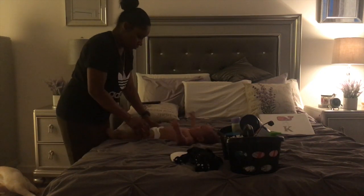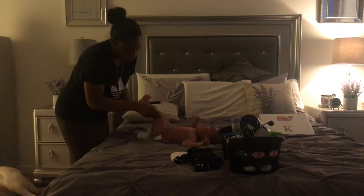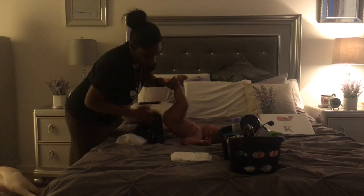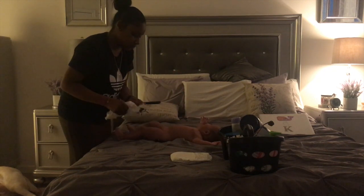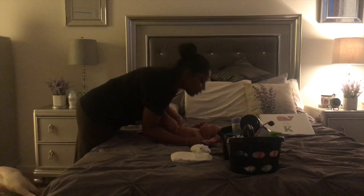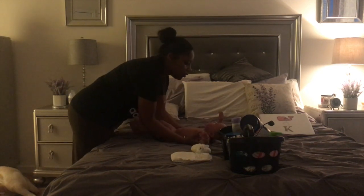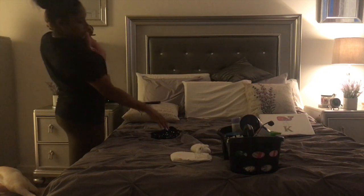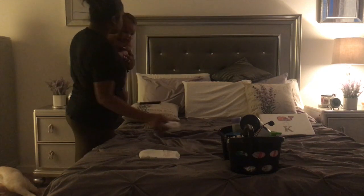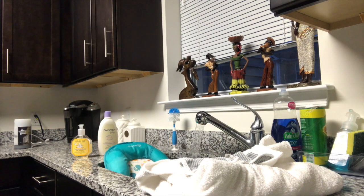As you can see she is going crazy — she hates when I put her down after she gets picked up from her Graco play pen. She's like, no, don't put me down. She has so much energy. I'm just going to bring her in the kitchen and start her bath. Look at her, she is so spoiled.